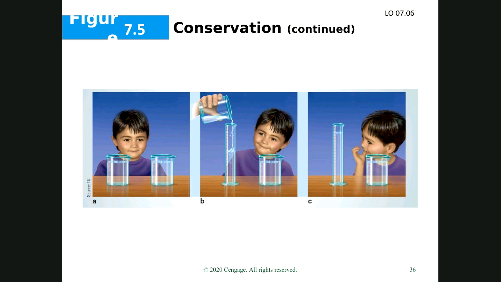They say this one's more. Why? Because it's higher. So that's what we mean by understanding conservation of mass. Those of you taking chemistry understand that mass is always conserved. Your chemical equations have to balance. You always have the same amount of mass or moles on each side. It's a little much for this young person right here, but that's conservation of mass. They can't understand that idea very well.